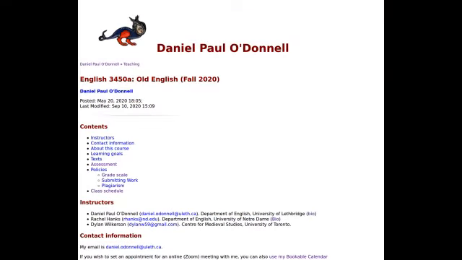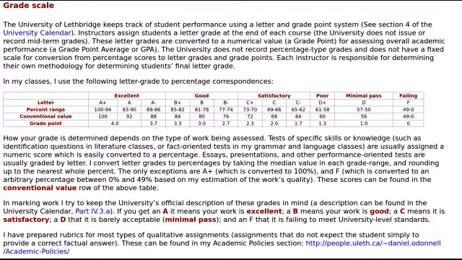Once you are at the class website, there are 2 sections that are relevant for understanding how you will be assessed in this course. In the last video, we looked at the grade scale, which is what I use to convert letter grades to percentages and vice versa. And it also contains the qualitative descriptors that I use to ensure that my grading is accurate and consistent from year to year. In this video, we're going to look at the types of assignments I typically give and the different ways I grade them. You can find this by clicking on Assessment in the syllabus.